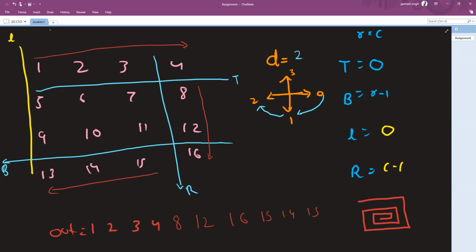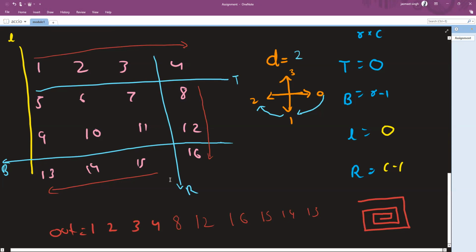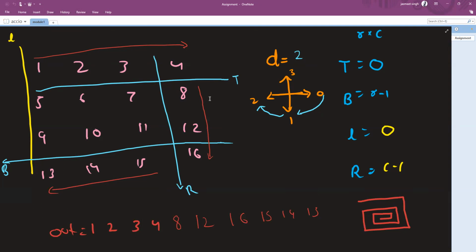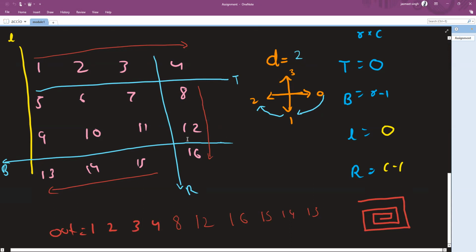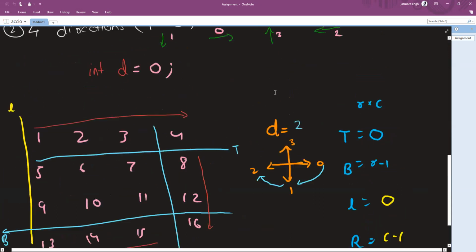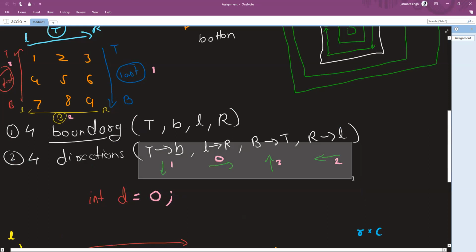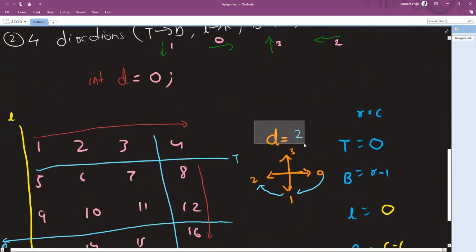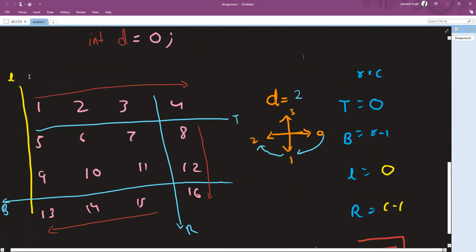Okay, now next is direction. You guys already answered that it won't be r minus minus, we will do b plus plus, right? Because see, we are not consuming the right part, we are consuming the bottom part. See, where the red line is being drawn, this will be a bit confusing. When you look at this, we are moving in directions, we are consuming the rows and columns, right? And then we have to shift the columns and rows, right? Please make sure that I have decided, okay, so this is the decided part. These are the directions we need to follow. How I'm doing it? I'm doing it using D. But the actual consumption of the printing is happening upon the rows and columns. That is this red part.